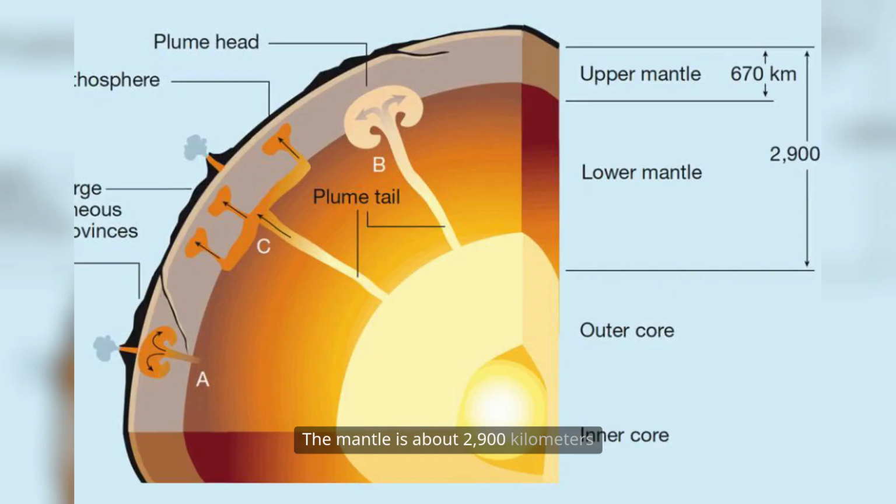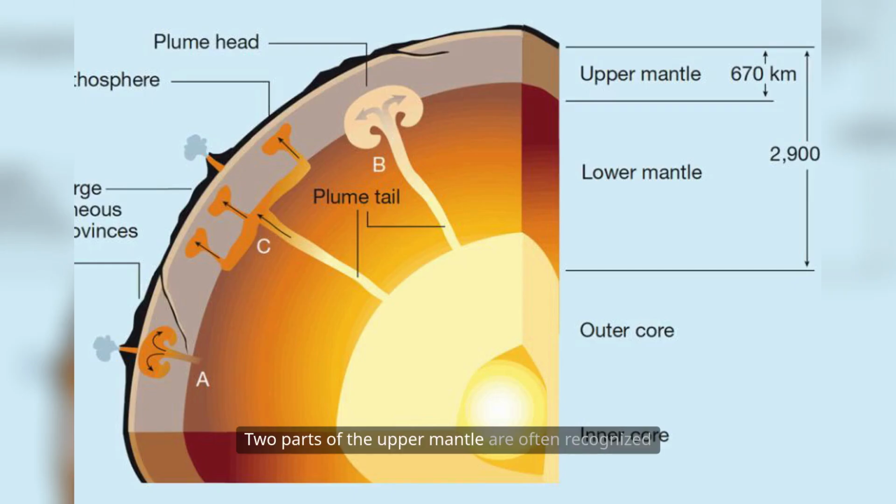The mantle is about 2,900 kilometers, 1,882 miles thick, and makes up a whopping 84% of Earth's total volume. The mantle is divided into several layers: the upper mantle, the transition zone, the lower mantle, and D double prime, the strange region where the mantle meets the outer core. The upper mantle extends from the crust to a depth of about 410 kilometers, 255 miles. The upper mantle is mostly solid, but its more malleable regions contribute to tectonic activity.